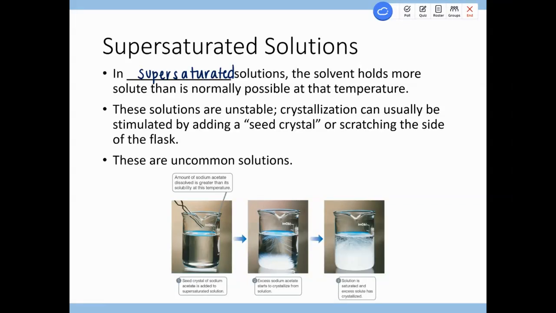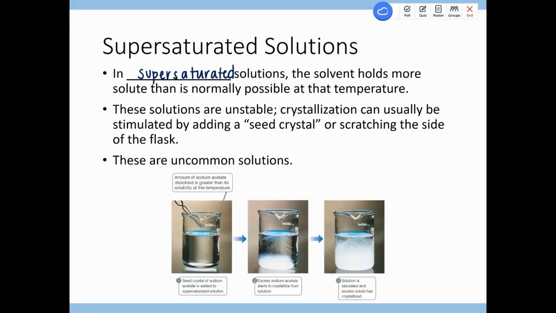Here's an example. If you're taking organic chemistry lab, you will do this in organic 1 or 2. It's a common procedure used. We call it recrystallization. So if you have a certain amount of solid that won't dissolve in a certain amount of liquid at room temperature, you can heat up that liquid. So you heat up, let's say it's water, we're dissolving salt again. So you heat up the water, you add the solid in, so the warm water can dissolve more of the solid than at room temperature.